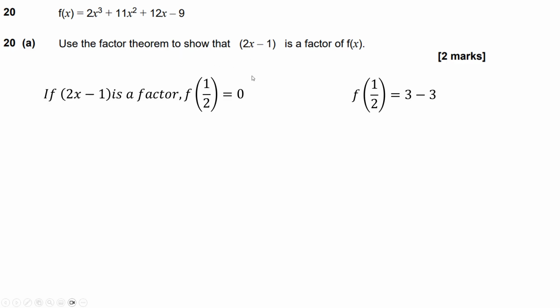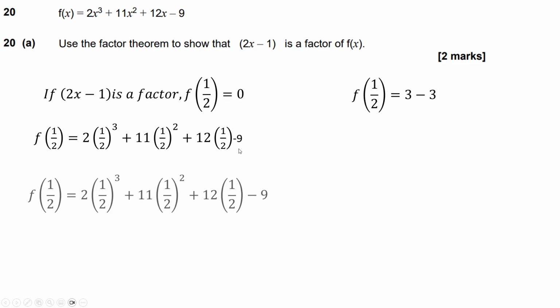That makes sense, because whenever we're saying that f of x equals 0, then this is like saying, when does y equals 0 intersect y equals 2x cubed plus 11x squared plus 12x minus 9? So just set this equal to 0, rearrange for x, and then do f of whatever that is. And then you just plug in the values like this. A half cubed is 1/8, so 2 over 8 is a quarter. 11 over 4, and then 6 and minus 9.